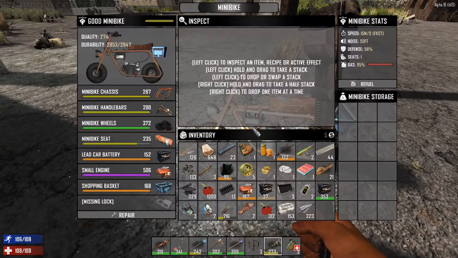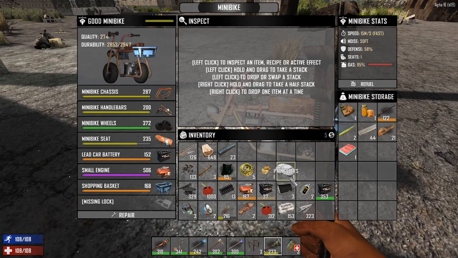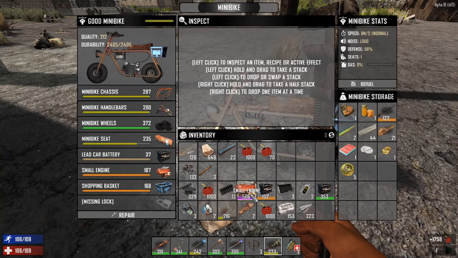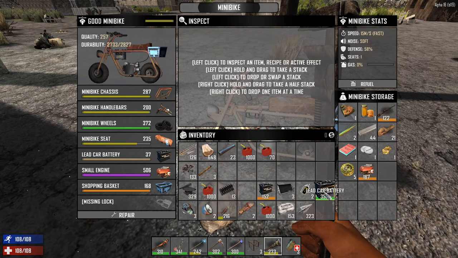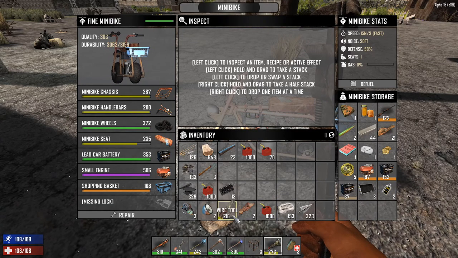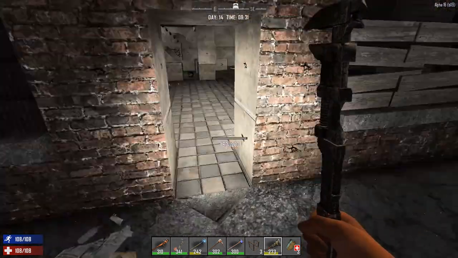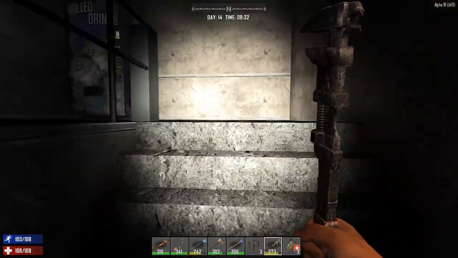So now I've got room to put some things. Oops. Yeah, no, not like that. There we go. Give it a better battery. Okay, and we got 3-6 dynamite. That's kind of nice. All right, now we got a little extra spare space.